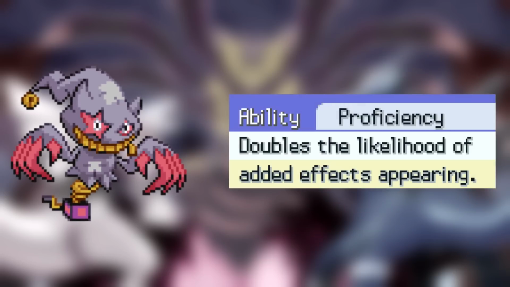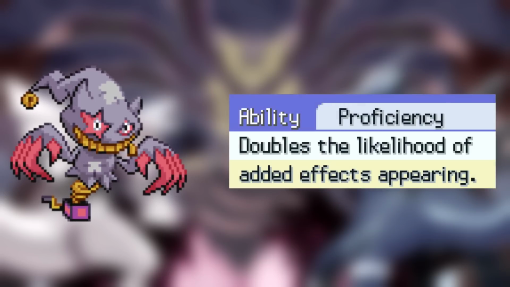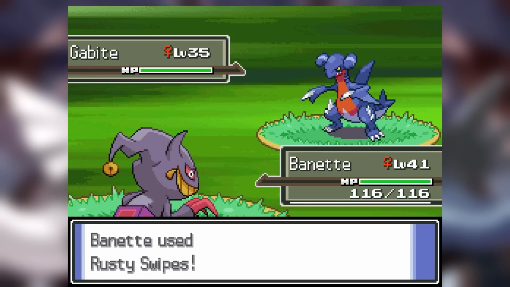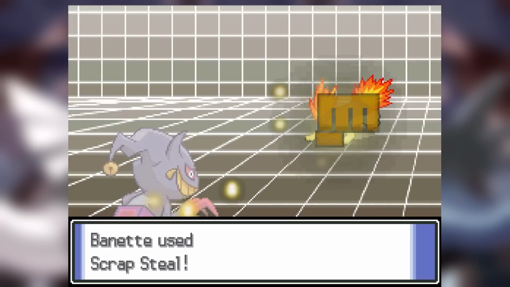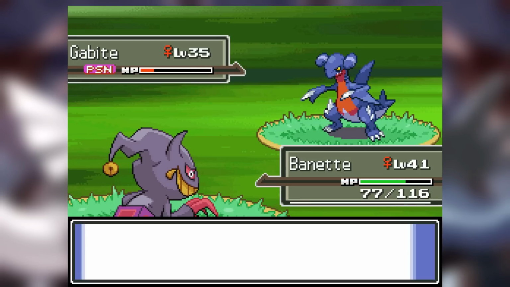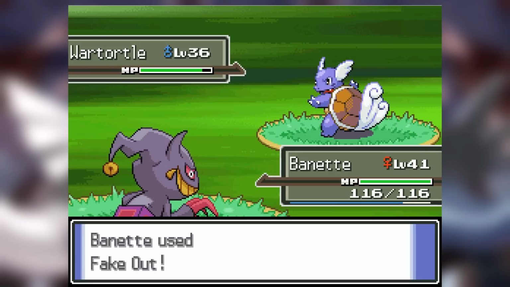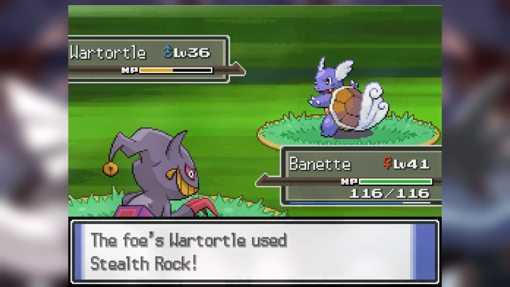Bayonet still has ghostly shenanigans to worry about since it has Proficiency, doubling the secondary effect chance of all moves. Rusty Swipes is a 40 base power Steel move that hits twice and has a 20% chance to poison. Scrap Steel is another great STAB move, which heals 50% of the damage dealt, so it can be decent for recovery. Its final level up move, Spatial Rapture, is 110 base power with a 30% chance to paralyze, burn, or freeze, so this is definitely a Pokemon you want to look out for.